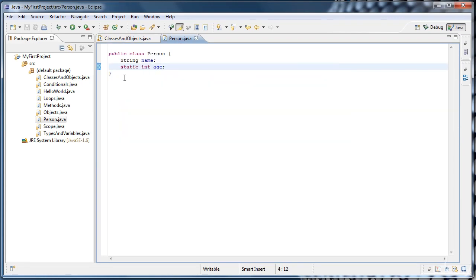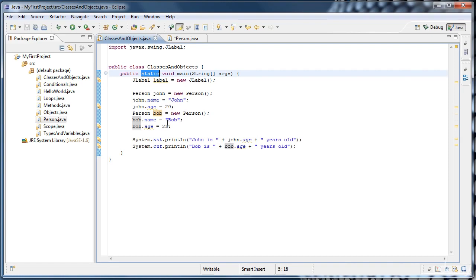Whereas the String name without the static keyword is what's called an instance variable. And what that means is there is one String name for every object that is created. So since we've created two different objects, john.name and bob.name are different variables.